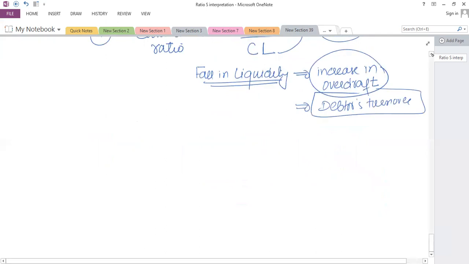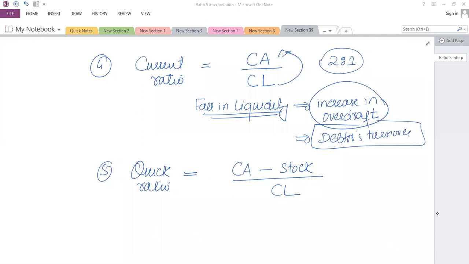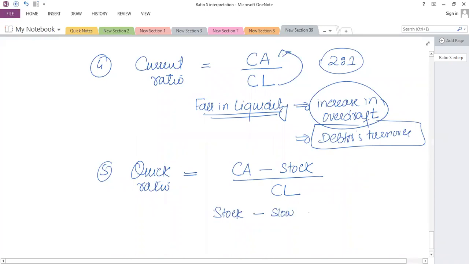Okay. And as you know, why we calculate the quick ratio: the reason behind quick ratio, if there is a change in current and quick ratio, then you have to explain the impact of stock on your liquidity position. What kind of stock you are selling, the value of your stock. Is your stock slow moving? Then you are utilizing what other assets you have that are able to pay off your liability when the liability becomes due.